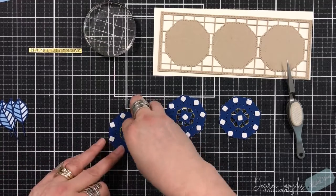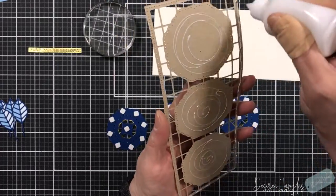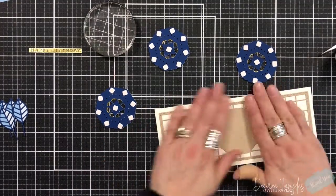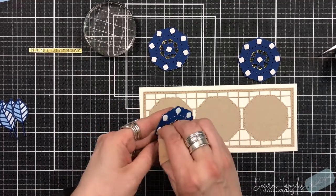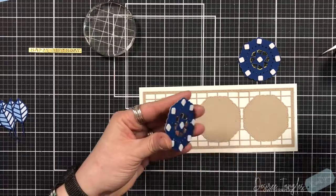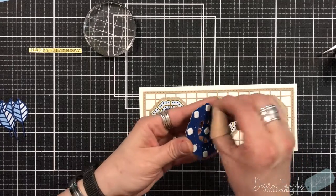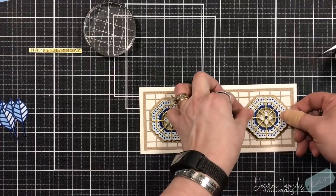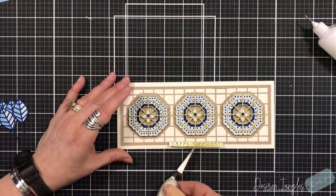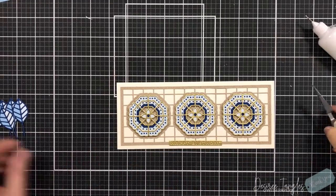The sentiment is really unique, and what I mean by that, yes, I know it says happy birthday, that's not unique, but the die is. I know I've seen them before, but it's really interesting that the die just impresses the sentiment in a little bit, and you can make that sentiment stand out by putting a strip of another cardstock behind it. So you could put black, any type of dark color that you would want, and it would stick out. I just chose to put it along the tan, and even still you can see that tan coming through. So it's a good way to get a metal look for your sentiment with that type of die. I didn't think it would be that visible, but after I put it on there, it really is.